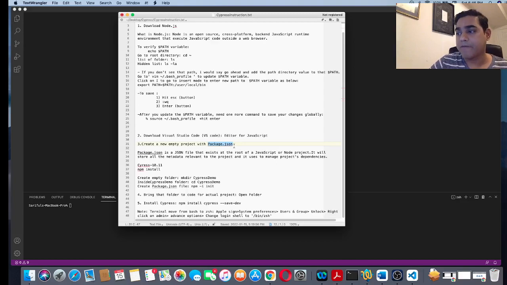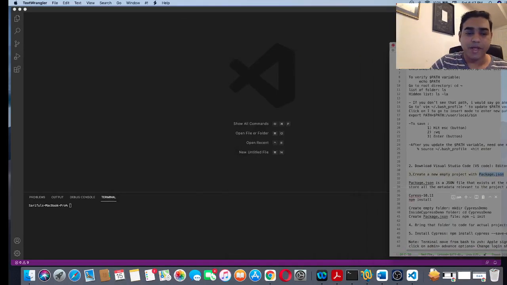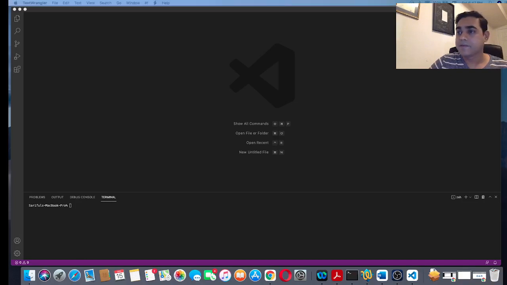So let's see how we can create a package.json file. To create a file, you need some sort of folder, right? So let's see how we can create a folder. To create a folder, come to the terminal. In Windows you can create a folder in any place and then import that folder over here. But in Mac, you can do the similar thing through a command line in your terminal. To create any folder, the command is mkdir.